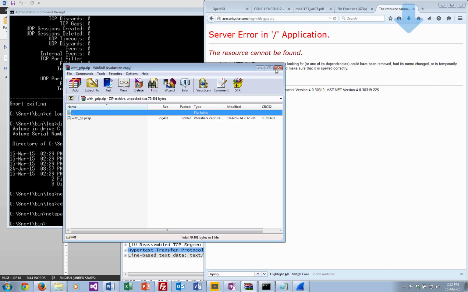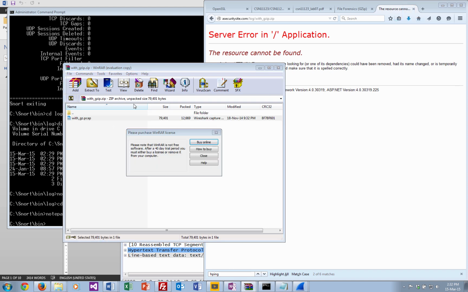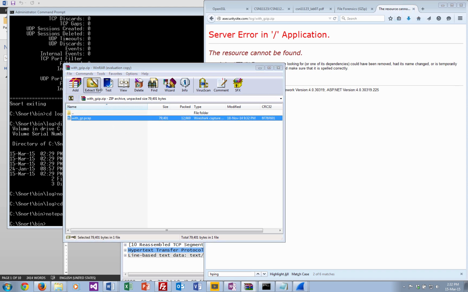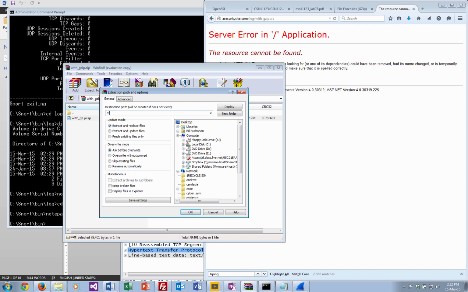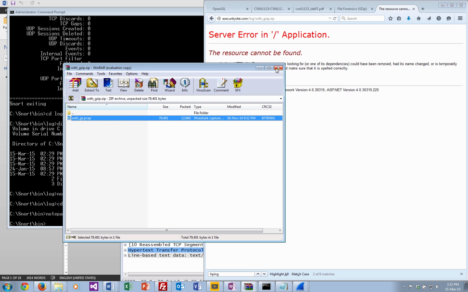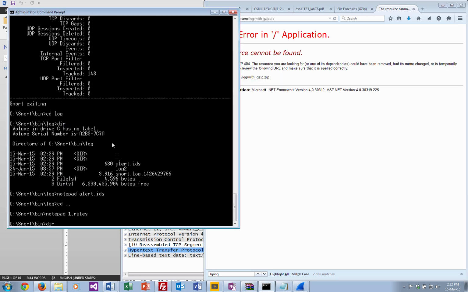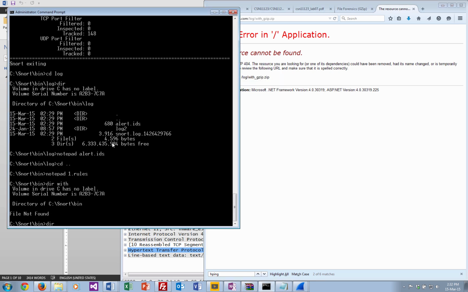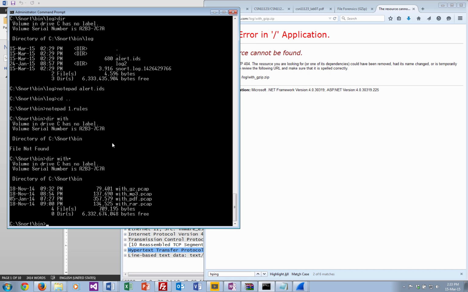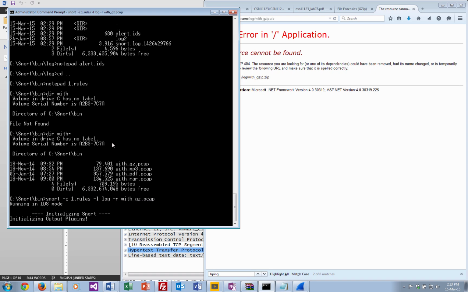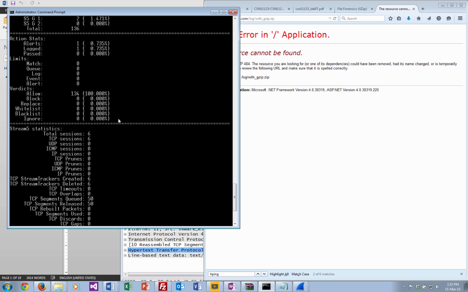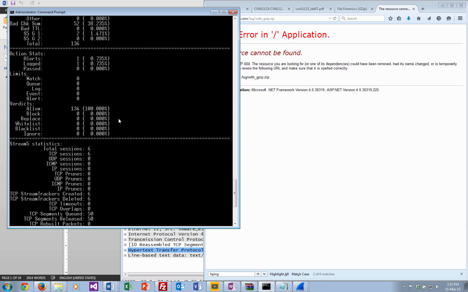Okay, there we go. So we'll just extract that. This one's called dot with gz. And it has this detected one there.